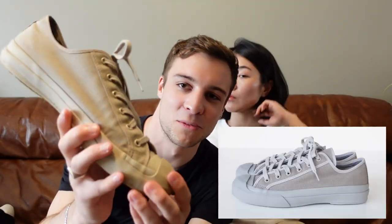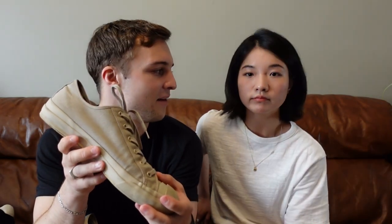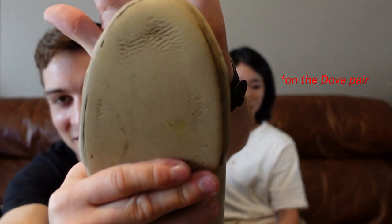I'm a little bit embarrassed to show because I've worn these so much that they're kind of gnarly looking. Check the other video — it's called 'Goodbye to Moon Star' — basically he has so many different pairs in different colors and wears them every single day. I used to have three pairs and now I'm down to two. This is the warm gray colorway, which is a little more brown. The sole is completely worn down on these, so they're almost time to go. But if you're looking for just a simple white sneaker, I can highly recommend Moon Star.